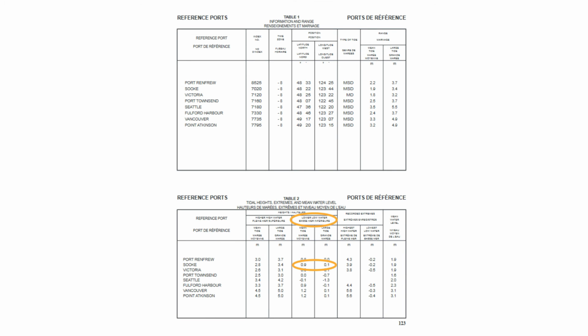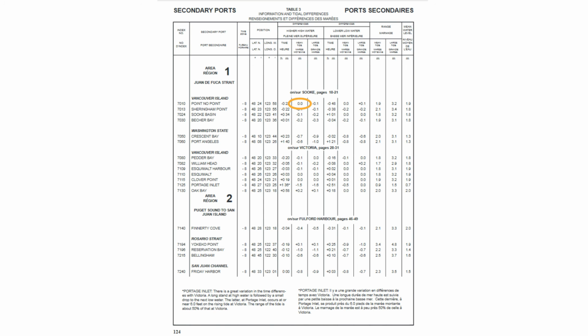When you look up the high and low tide heights for Souk in the primary station tide tables, if the high tide value is closer to the mean value in Table 2, then it's a mean tide, and you'll apply the mean high tide correction from Table 3. If it's closer to the large tide value in Table 2, you'll apply the large high tide height correction from Table 3. Then you'll apply the low tide height corrections in the same way. In this particular example, the tide height corrections aren't significant to worry about if you're applying a healthy margin of safety already.